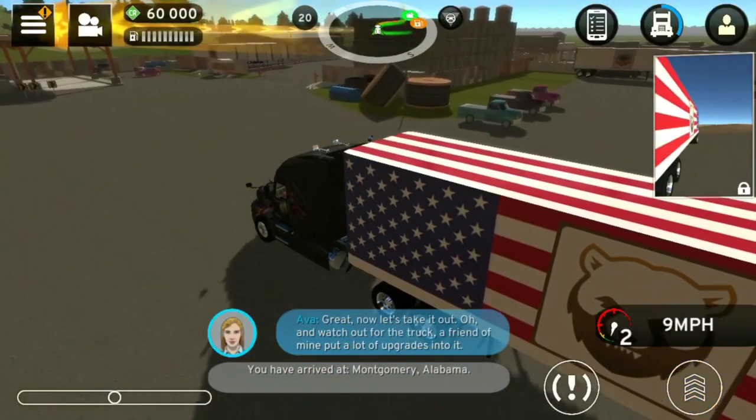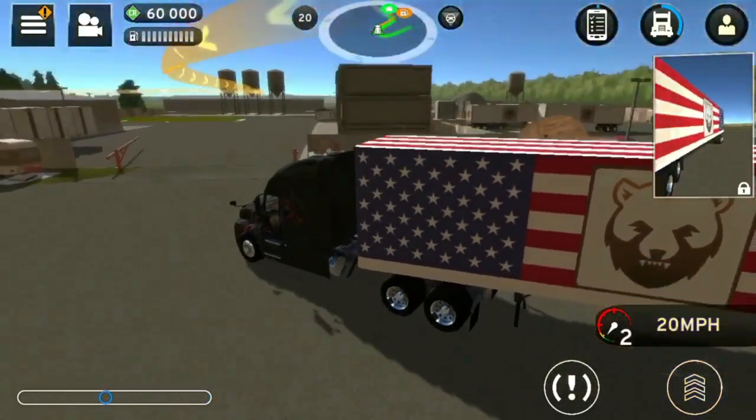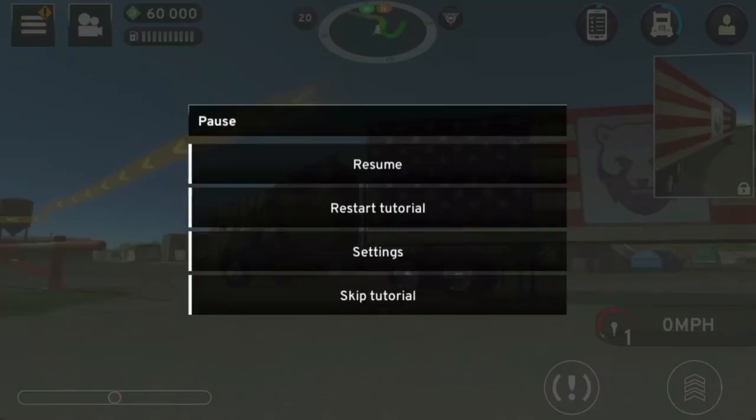Great, now let's take it out. Oh, and watch out for those trucks. Now I see I have the GPS thing turned on, which is a nice touch. It definitely keeps me from getting lost. But I think you can change the color.